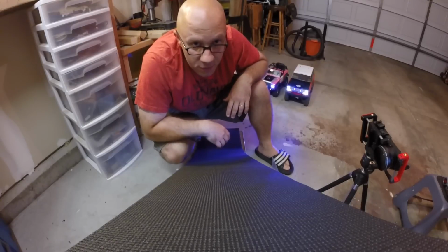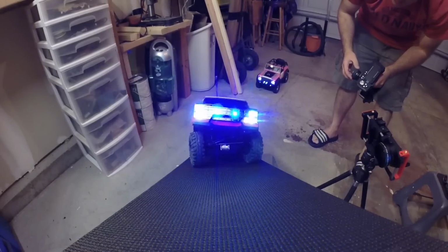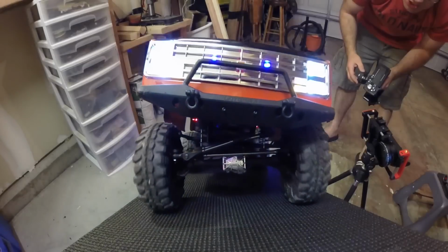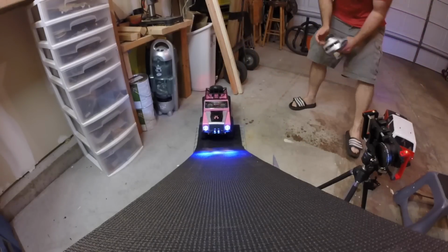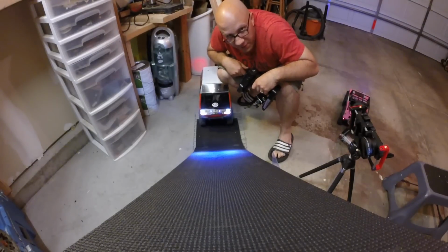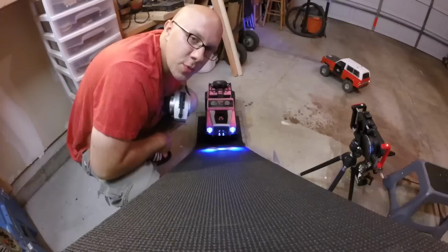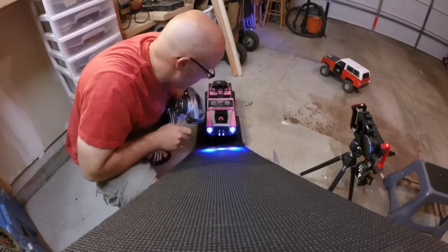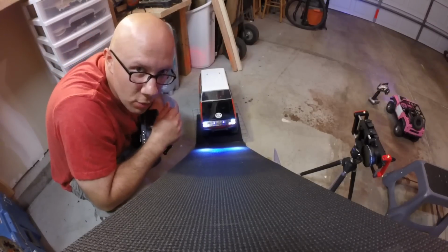So, without further ado, we're going to start with the Ascender at 40 degrees. Ascender at 40 degrees climbs like a champ. Got our Dingo at 40 degrees. Got the Ascender at 45 degrees. We got the Dingo at 45 degrees. We've got the Ascender at 50 degrees. Let's see how it holds up.